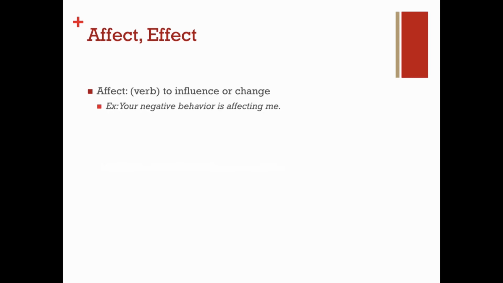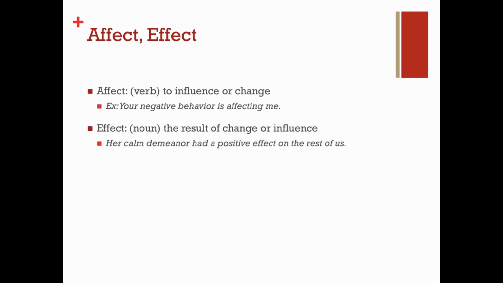Affect and effect. Affect with an A. This is a verb meaning to influence or change. So your negative behavior is affecting me. Effect is a noun which is the result of change or influence. Example, her calm demeanor had a positive effect on the rest of us. And usually whenever I'm trying to distinguish between these two, if I get confused, I think about the term special effects. Special effects uses the effect form of this word, so it has the E in it, and special effects are things. So that usually sets me straight if I ever get confused, because one is a thing, another one is an action. One is a noun, one is a verb.